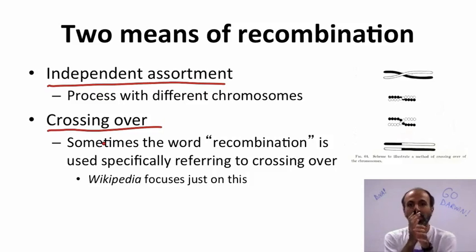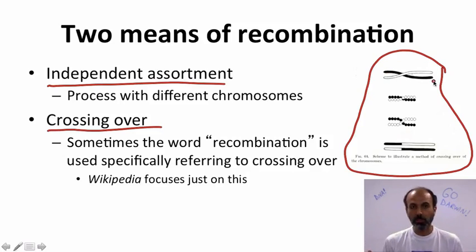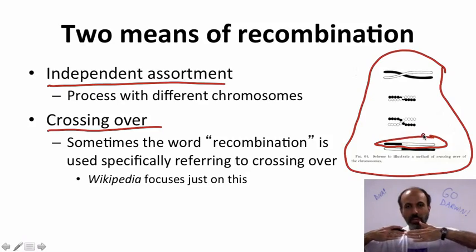In this case, you're actually breaking off a piece of one chromosome and sticking it to another. This right here is a picture from Thomas Hunt Morgan's book from about 1916, where there's a white chromosome and a black chromosome. Pretend that one came from the dad, one came from the mom. And you see in the offspring, you may get this part black, part white chromosome.